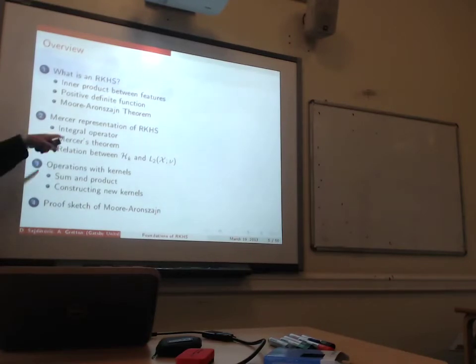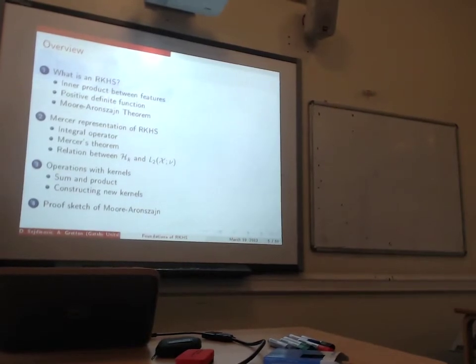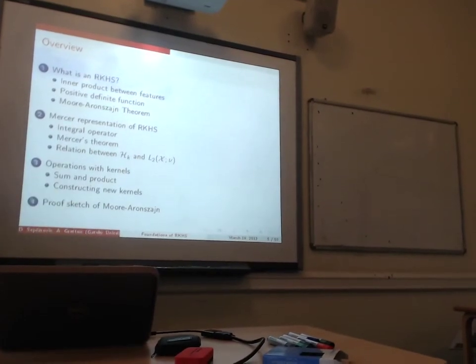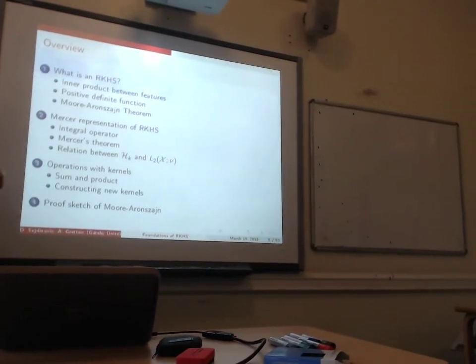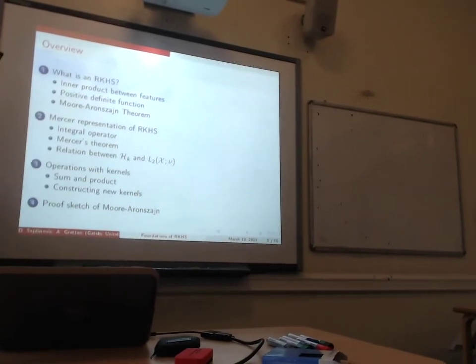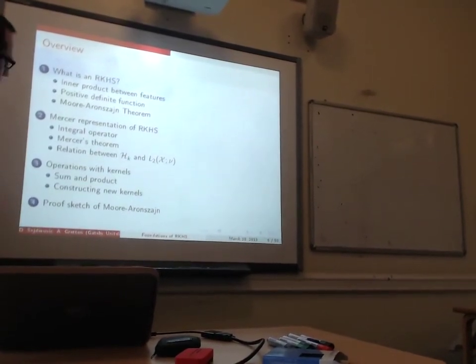We'll have to introduce some additional notation and some additional objects there. In particular, these integral operators are interesting. Then we'll discuss a bit how we get new kernels from old kernels: we have a couple of kernels and we can construct new kernels by taking sums and products of the old kernels. Okay.